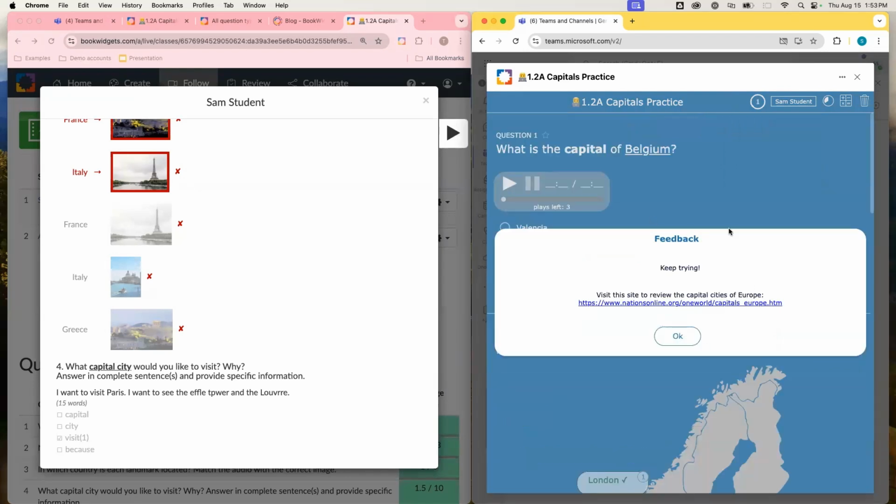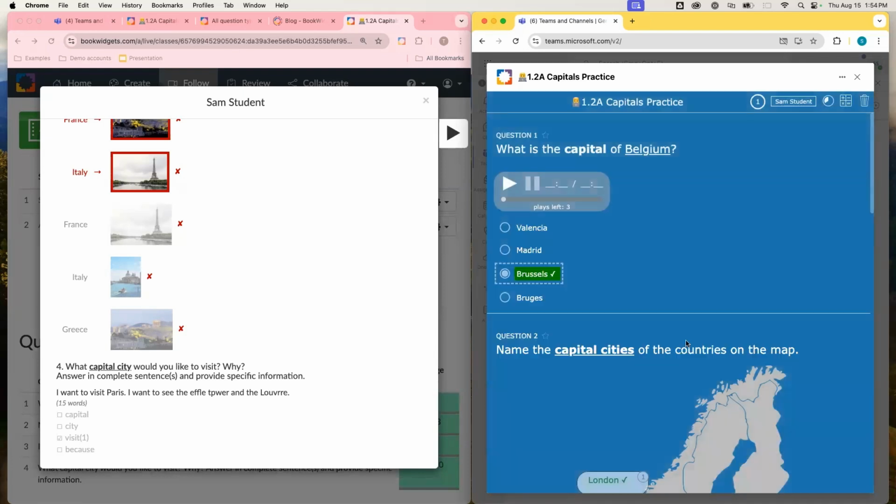And you'll see here, I've also included the feedback. So because Sam got a score less than 70, here is his additional information. Go keep trying. I could also link to another practice activity in this. It doesn't just have to be a website. You could make a whole lovely daisy chain of widgets, linked to widgets, linked to widgets.